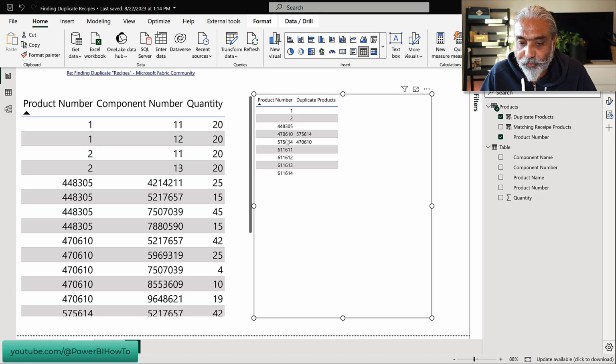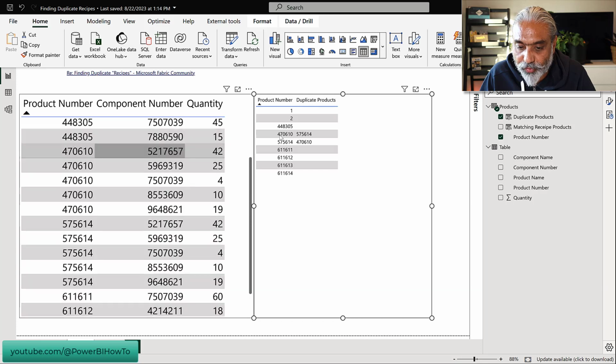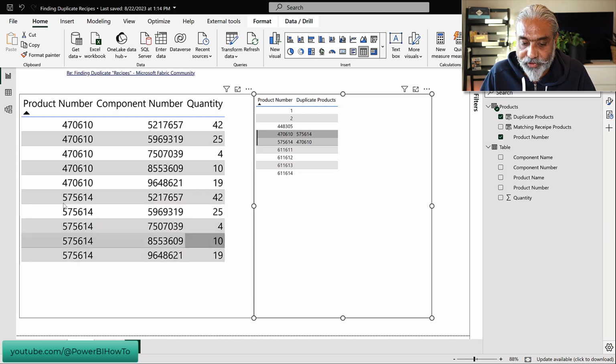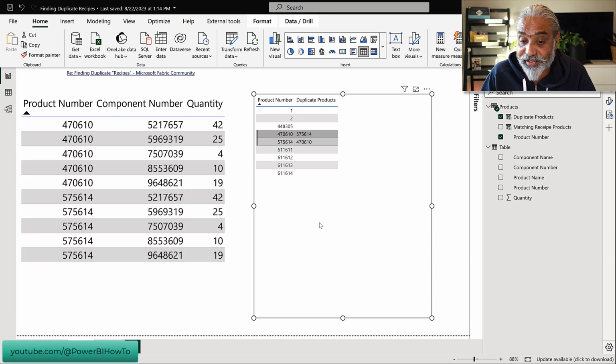So let's look at 470610. Let's select these two rows here. 470610 has these 5 components with this quantity. And if we look at 575614, they have the same quantity here as well. So it means these are duplicates, and none of the rest is an exact duplicate.